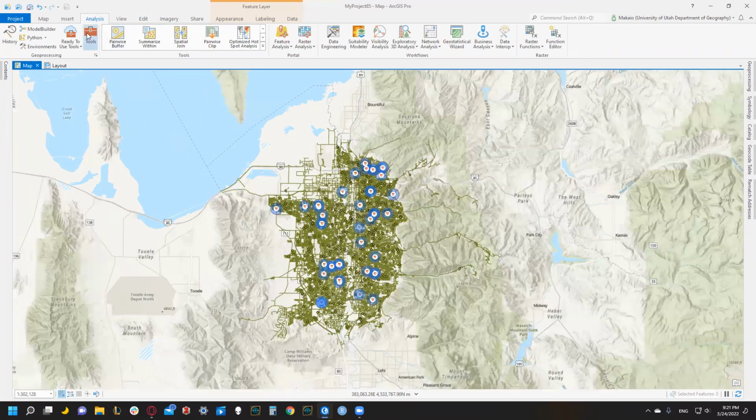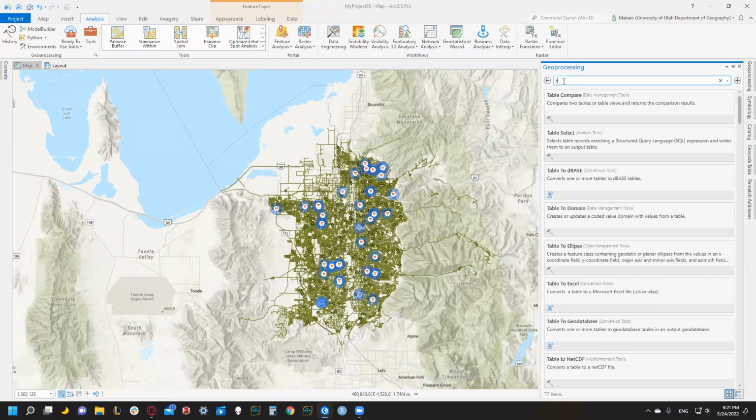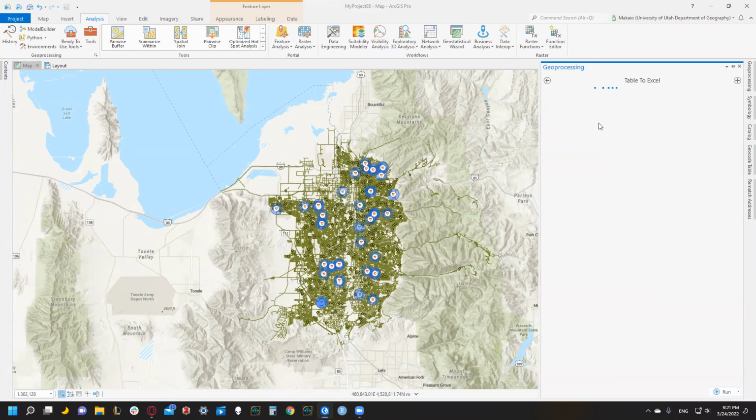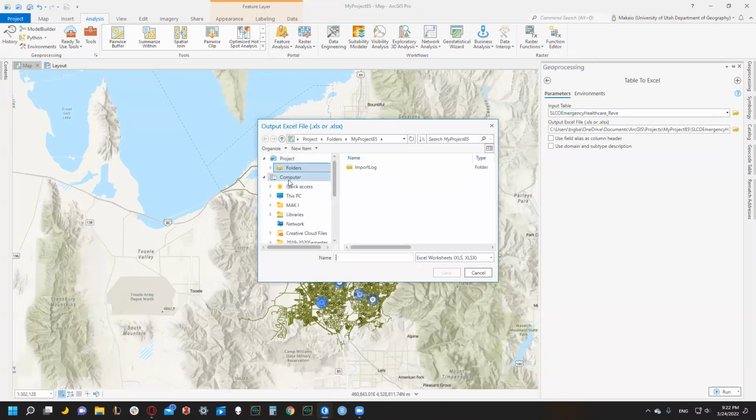So let's go to analysis, tools. Let's search for table to Excel. And we're going to select our healthcare underscore Reeve. All right. Let me make sure I'm saving this to my desktop.